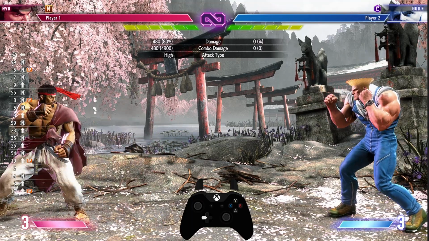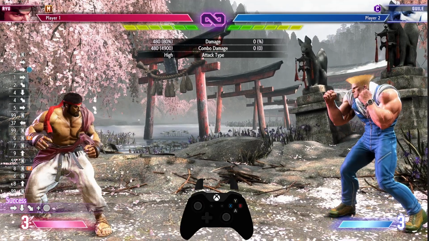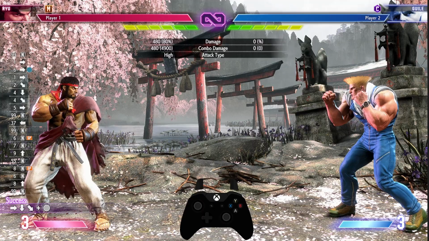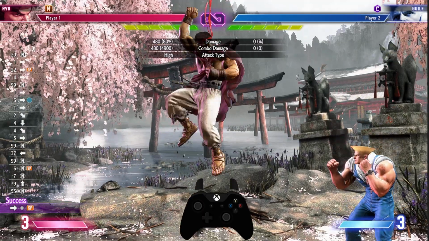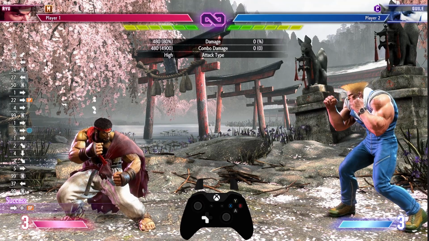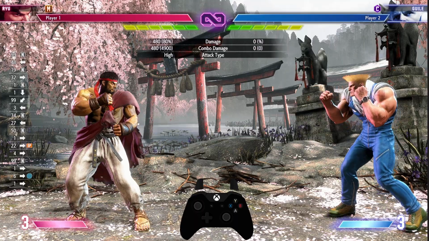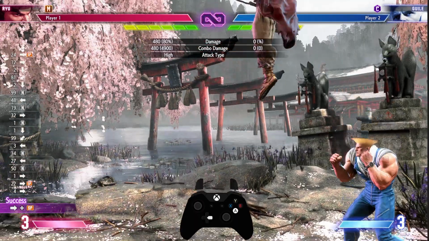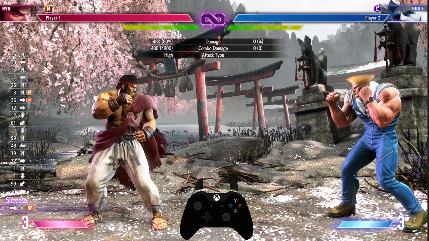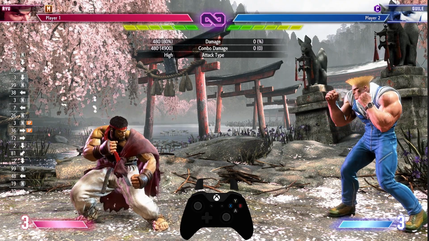Another big change is anything that's like a DP motion. Normally you do a dragon punch motion to do it. Here you will press forward and punch. This mimics the fact that you have to stop blocking to do them. So basically you have to let go to be able to do them, to keep that risk factor in. You're not going to be doing DPs from a crouch guard.